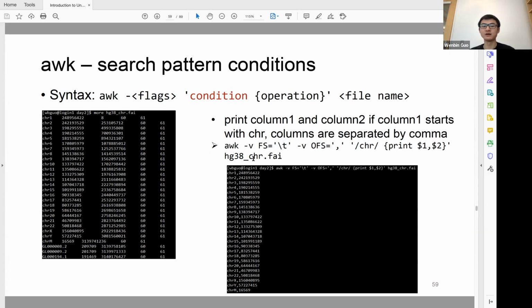For example, we know that the file is separated by a tab in the original file, and I want the output to be separated by a comma here.